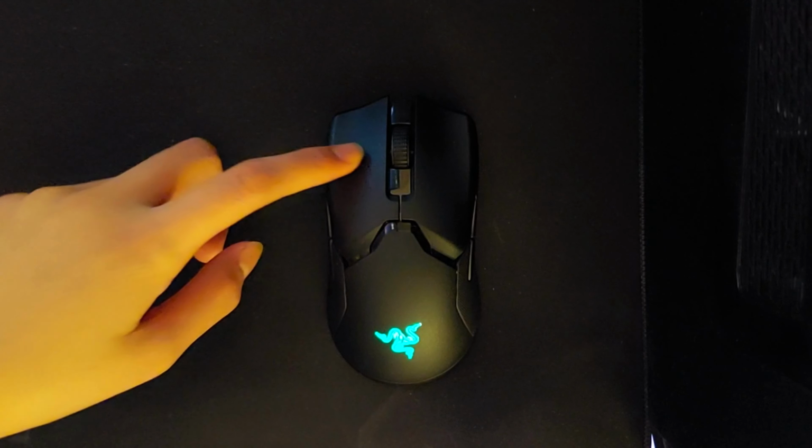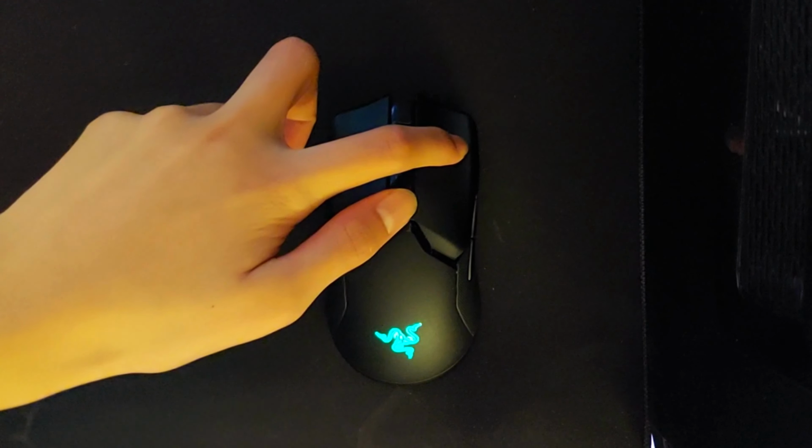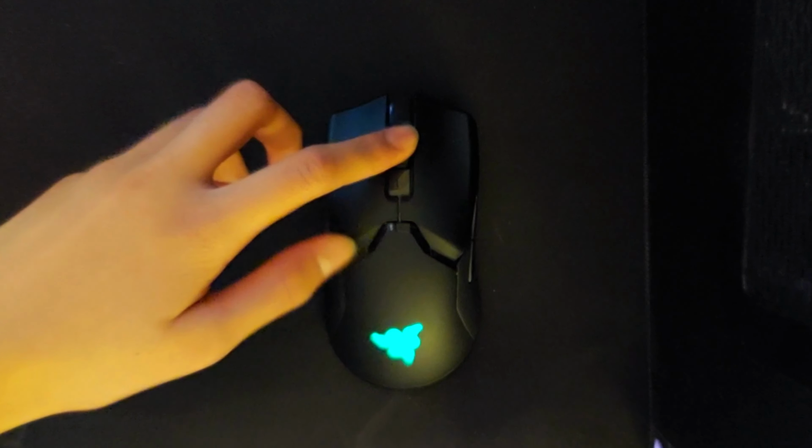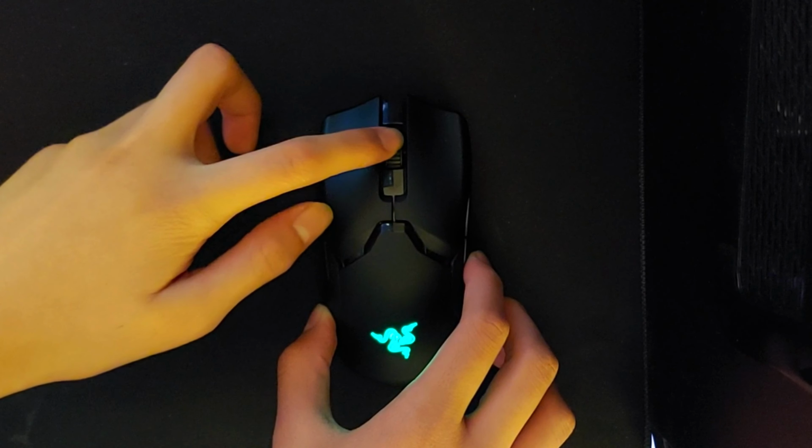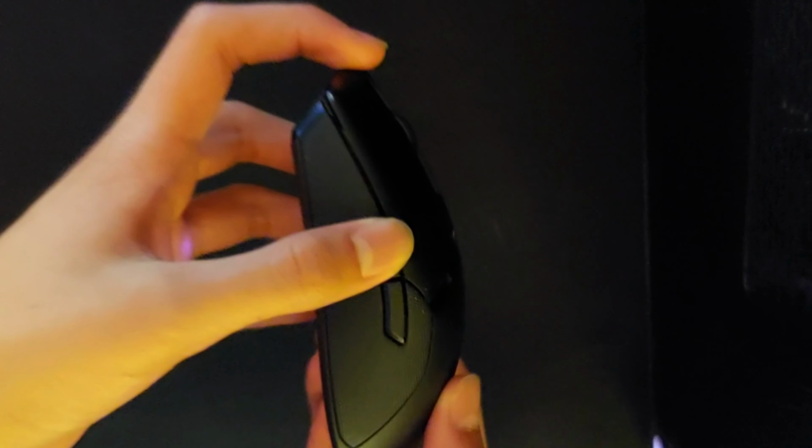On the top, we have the right and left click, and the scroll wheel has 2 buttons, one where you just press down and the other where you move it to the side to click. There are 2 side buttons on both sides of the mouse.